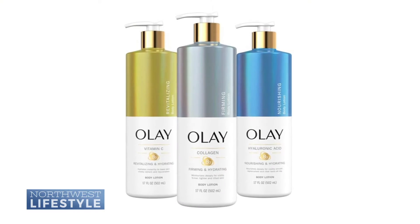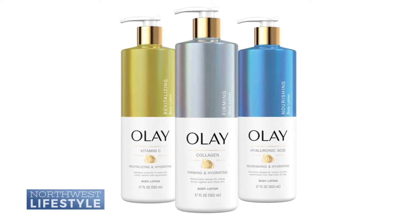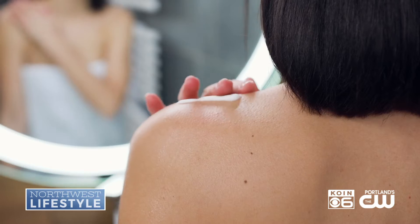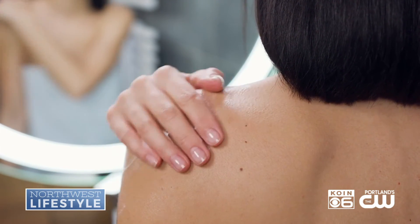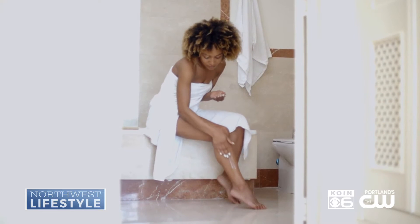Thanks for being here. The skin has a harder time holding on to moisture in the fall and winter, so it's going to be important to find your favorite body lotion that you'll use every single day. Olay's Body Lotion does two things: it is an efficient hydrator containing glycerin and petrolatum, so that the skin is instantly hydrated with a lightweight formula.